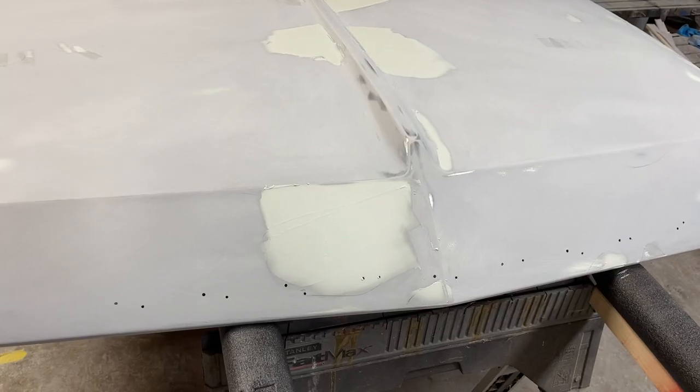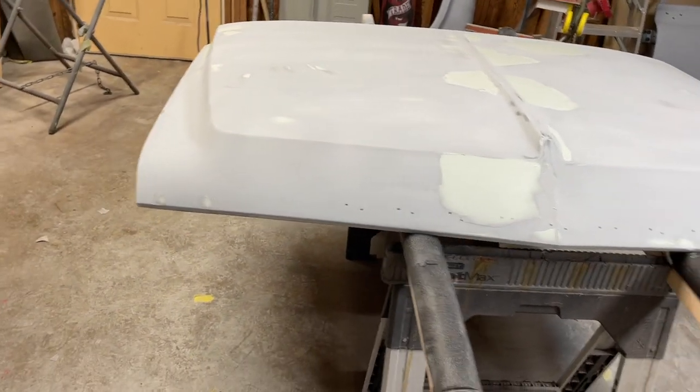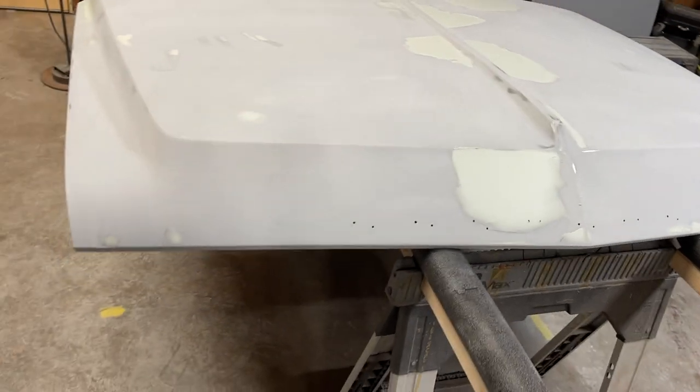Yesterday, got a few spots to knock out, but overall turned out really good. So we'll get those sanded down and we'll be ready for primer on this thing again.